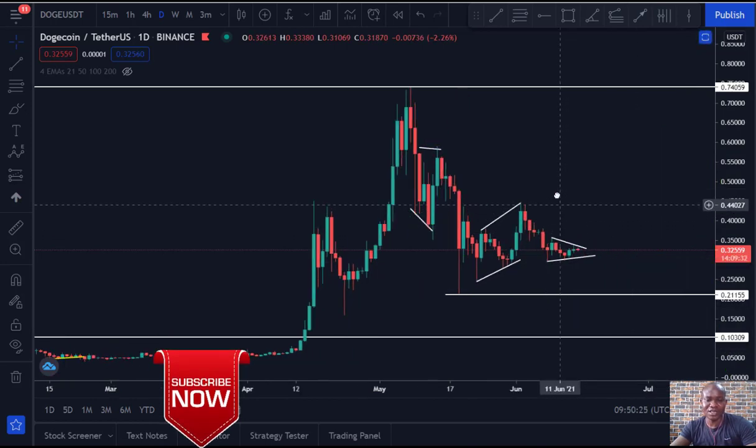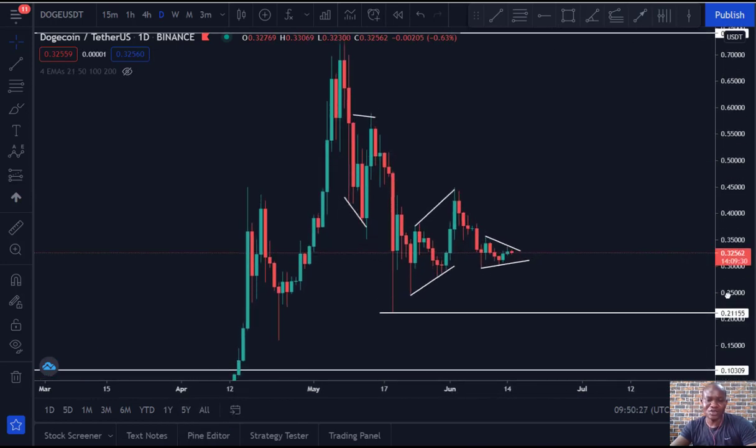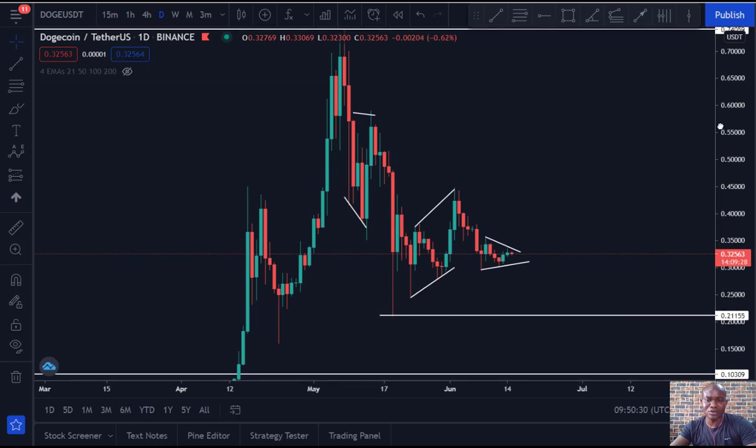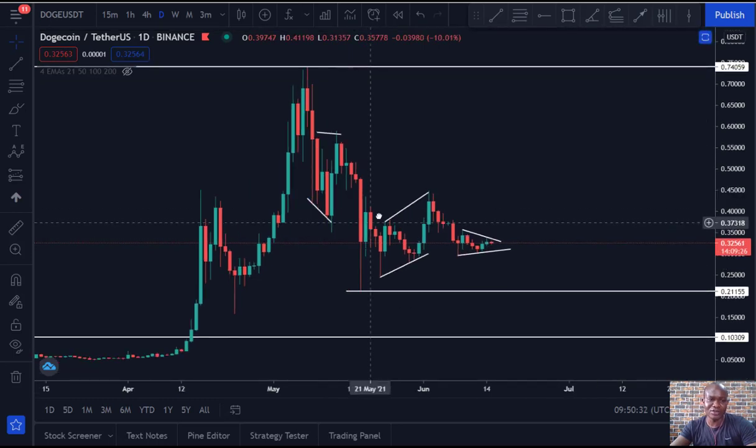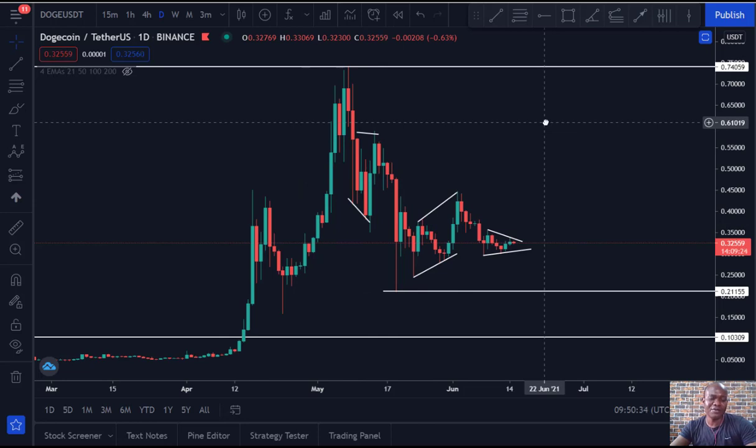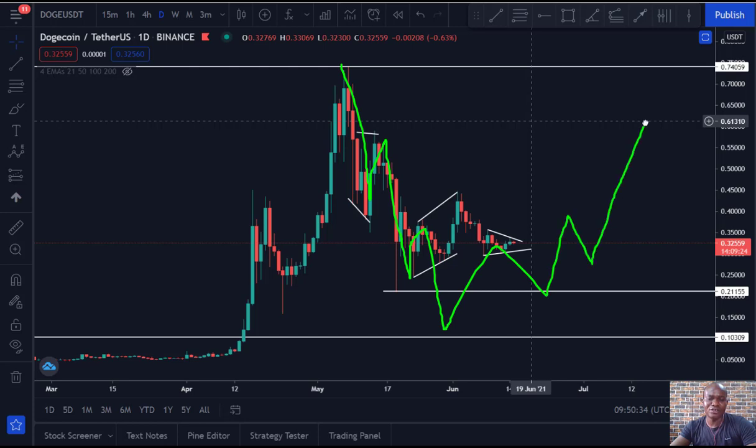Okay, so that is one thing that you need to have in the back of your mind. So this is not the best time to sell your Dogecoin. All right, so that's good news. So the second thing you need to be aware of is when this move is over, there will be a 3-wave retracement pullback like this. Okay, so that will give us what we're expecting before the next move down.